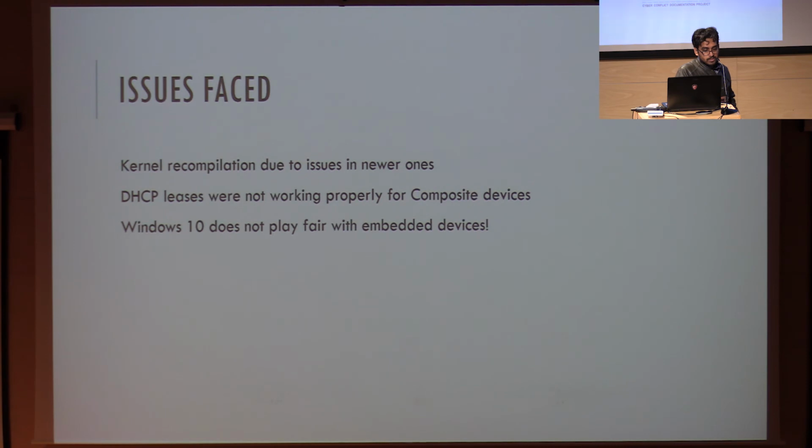Another issue I faced was DHCP leases not working properly for composite devices. Again, this is one of the issues that we just saw. Basically, not all devices work the same. So if you're attacking Windows or Linux, you will have to slightly tailor your payloads so that the targets are affected. On the same vein, I tried to get the composite device, the USB plus network plus HID device, working with Windows, and I could only make it work with Windows 7.